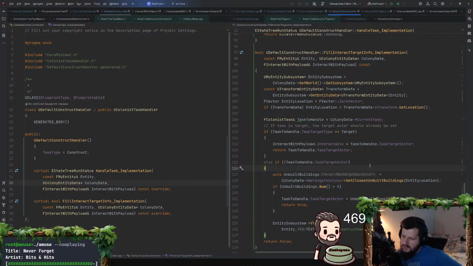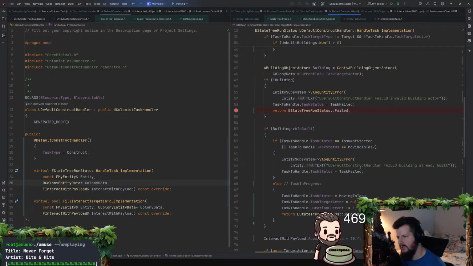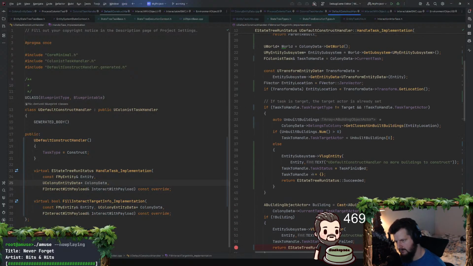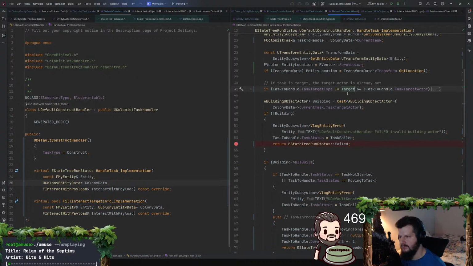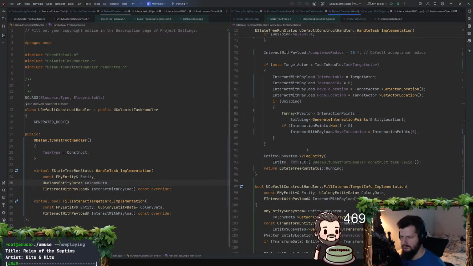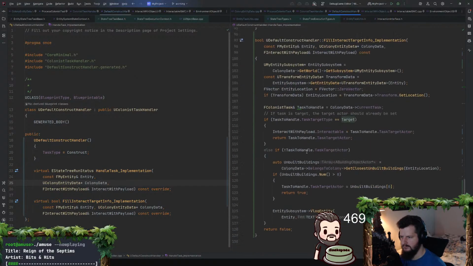there already is a task target actor on, where am I going to call this from? Where am I calling this from? We would get rid of this basically. Because I would get here, if there already is one, then we don't need to do anything about it, I guess.